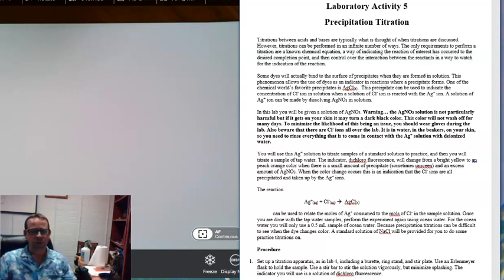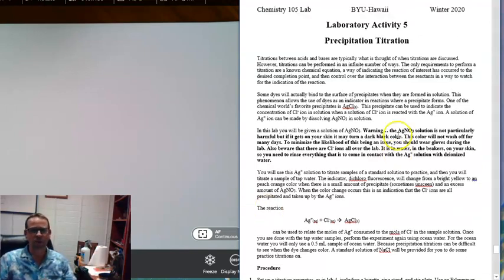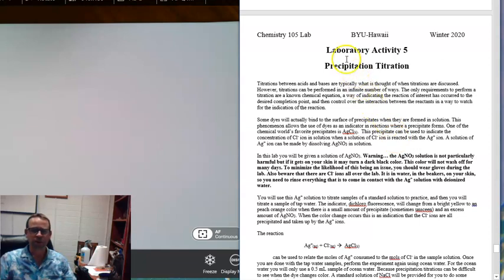All right, so today we're going to be talking about how we need to prepare for Lab 5. In Lab 5, we're going to be performing a titration, just like in Lab 4. Titrations, generally, people think of acid-base reactions, combining an acid with a base and learning about the concentration of either the acid or the base. But titrations can be any kinds of reactions.